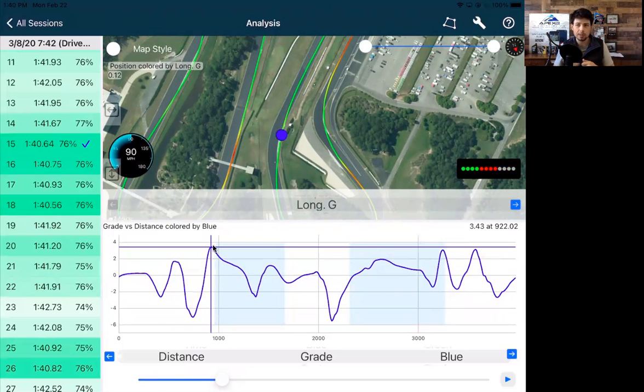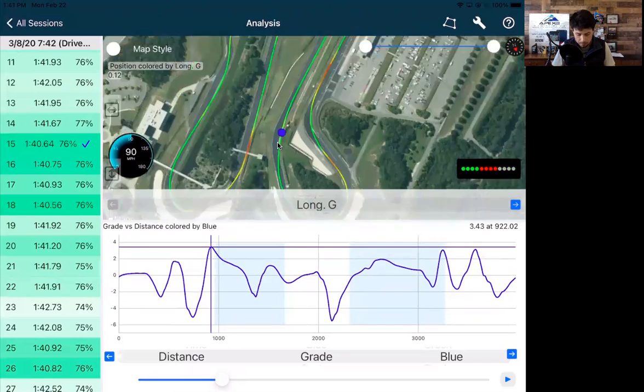Ideally, we're buried at 100% throttle in most cars. If you have more than 350 or 400 horsepower, you might need to release the throttle before you get to the apex of turn 4. You can see right now we're at 90 miles per hour, so at relatively high speed. Higher horsepower cars may be at 100 miles per hour. Just keep that in mind. Delicate inputs at turn 4.